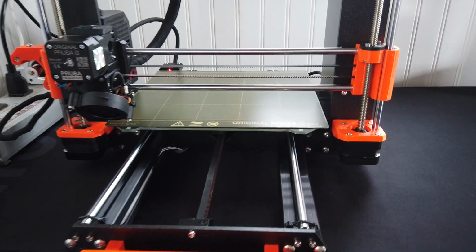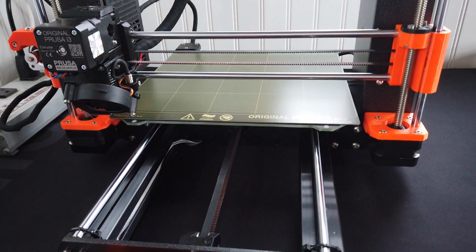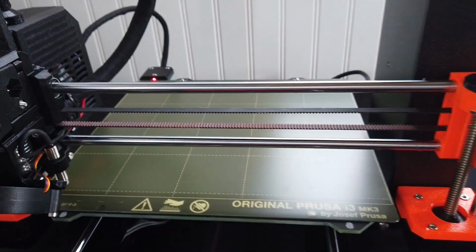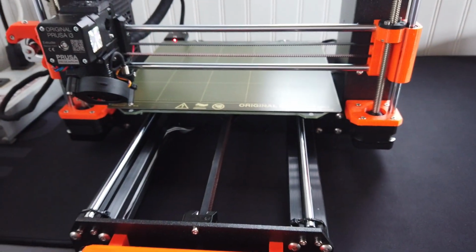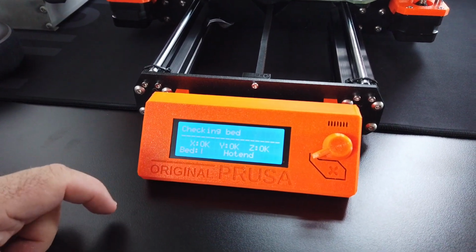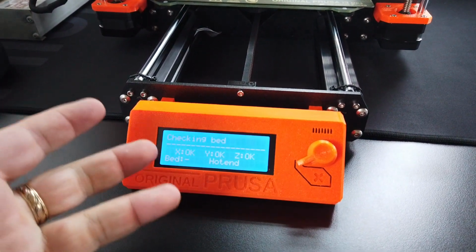It's testing it. It has to heat up. So if that's as far back as it goes, we can probably move. We should mark this so that we can move it back some more. All right, well, I guess we're waiting for the bed. The bed doesn't heat up that much. Well, it says bed is flipping. What is that line flipping back and forth mean?